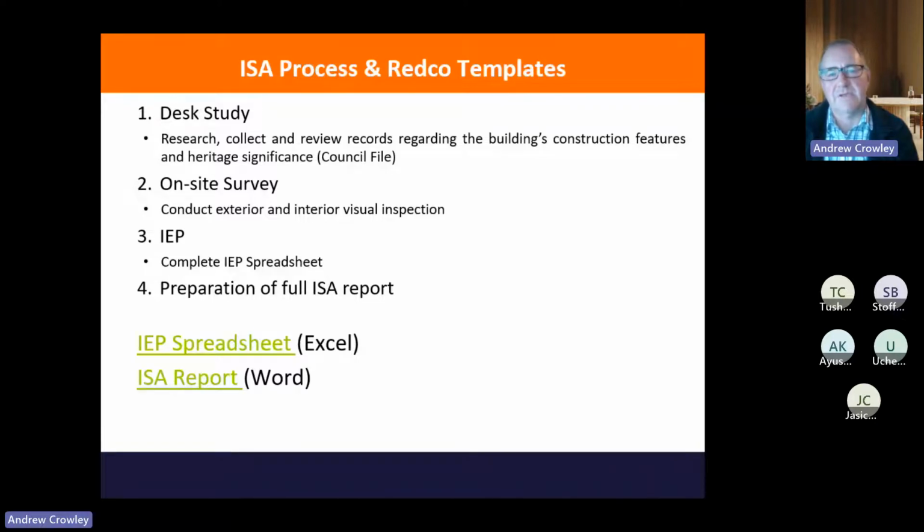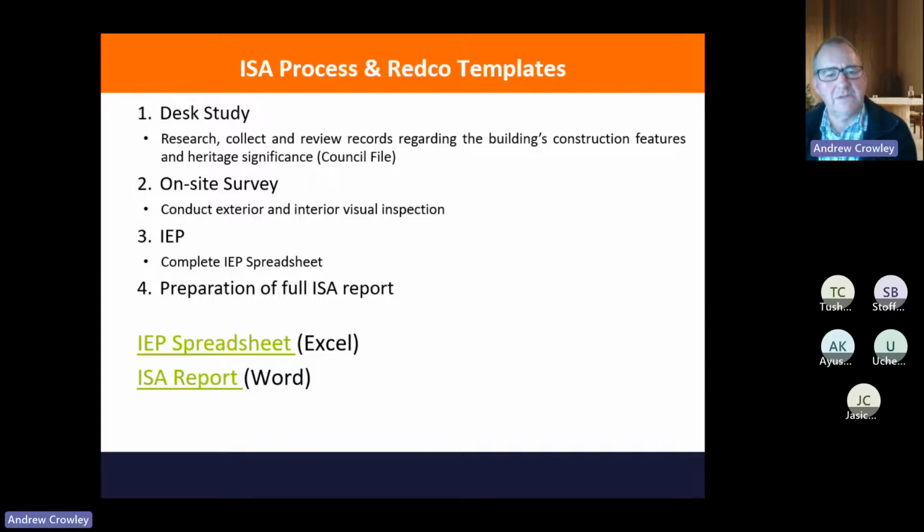The next part is the on-site survey. Conduct an exterior and interior visual inspection. And I say visual, because this is usually not an intrusive inspection. You tend not to take things apart or take samples for an initial seismic assessment. Then you complete the IEP spreadsheet, and then you can prepare the full ISA report.